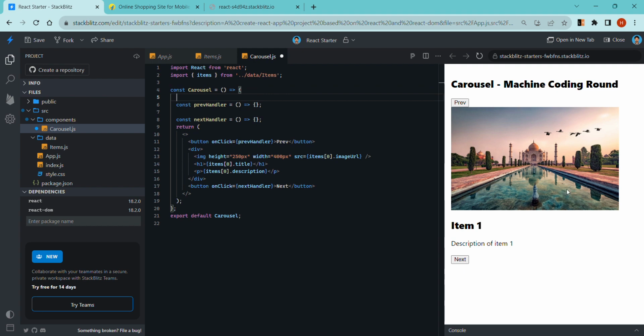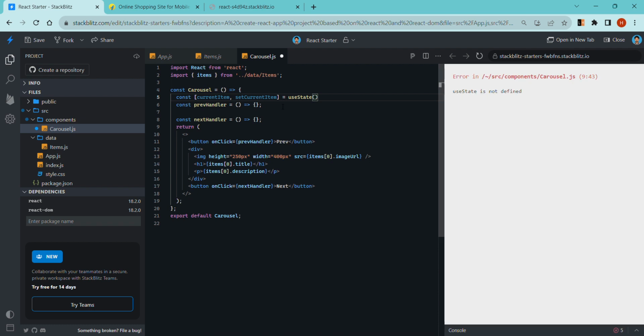Okay, so basically the current state should change to the next item. So for that we'll have a state variable, current item, set current item equal to useState of. Initially it should point to the first item only, right?